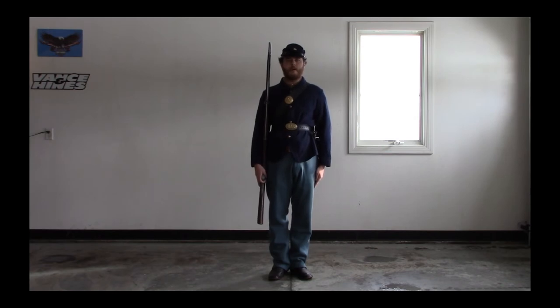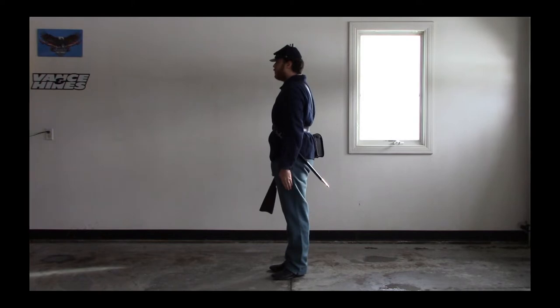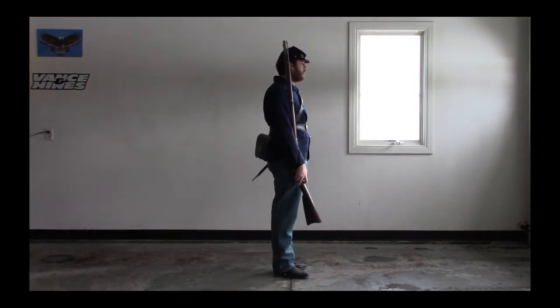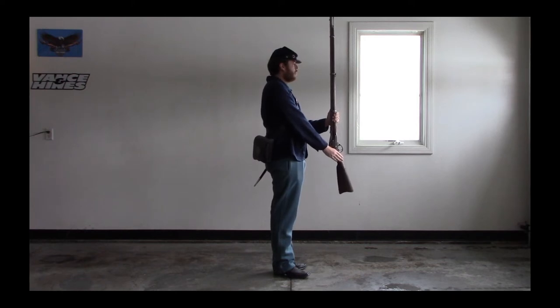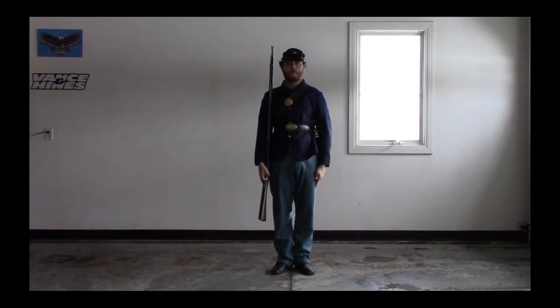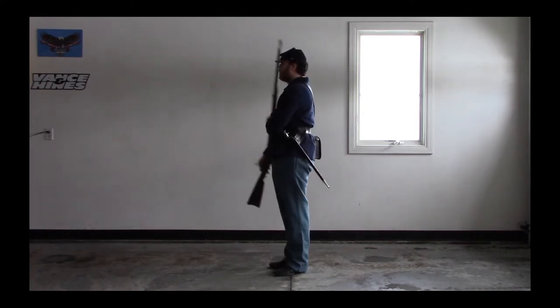Present arms. In present arms, ensure you keep the left hand thumb extended along the barrel, left arm horizontal and resting against the body, and right hand below and against the guard. Present arms. Carry arms. Returning to carry arms from present arms is done in a similar fashion as from support arms.